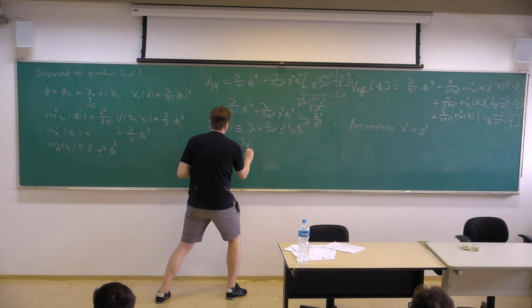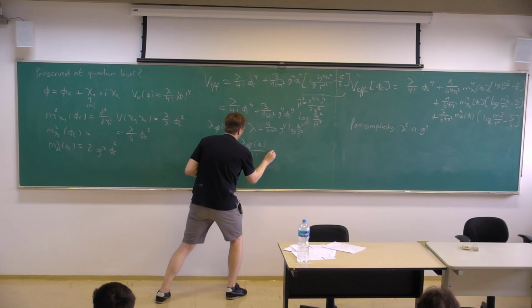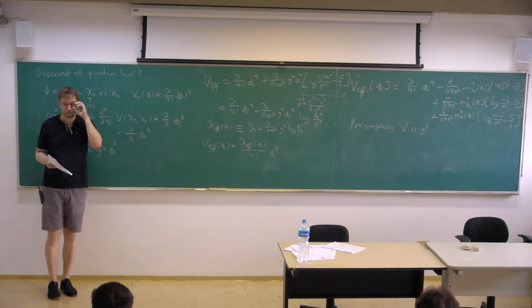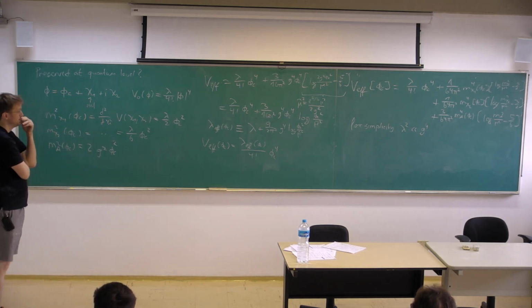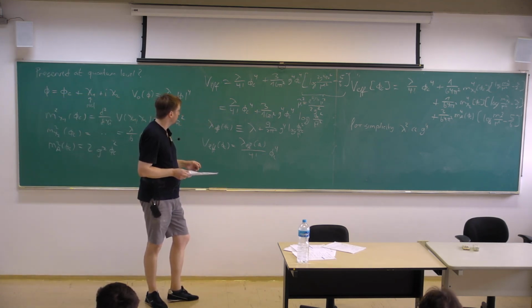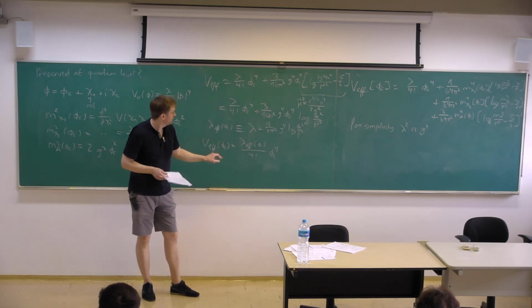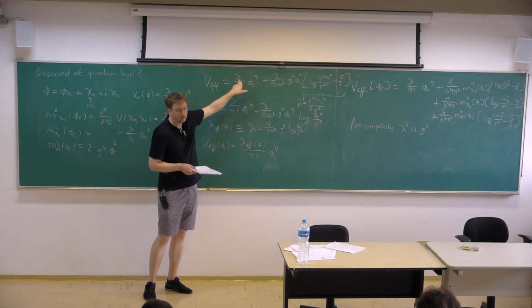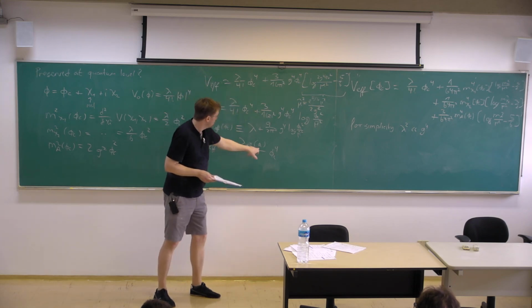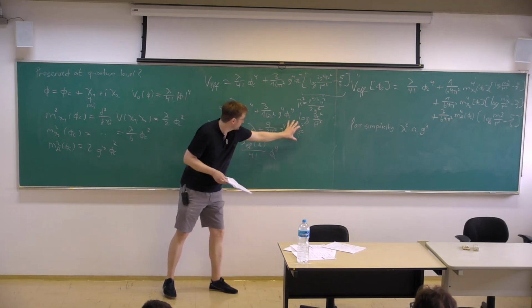As this effective quartic coupling, which now is a function of this field phi_c, times phi_c to the fourth. What the one loop correction does is it effectively replaces the quartic coupling lambda in the tree level potential by an effective quartic coupling which depends on the field logarithmically. So it's just lambda plus this logarithmic correction.